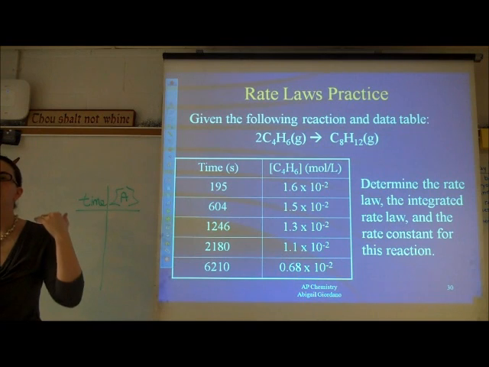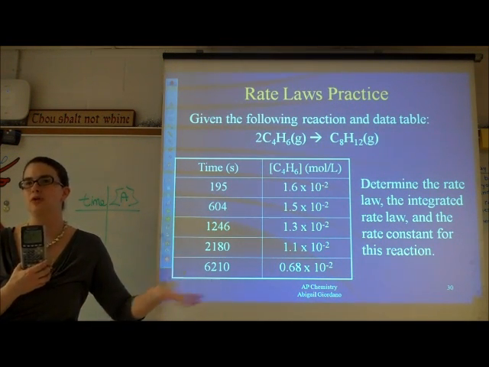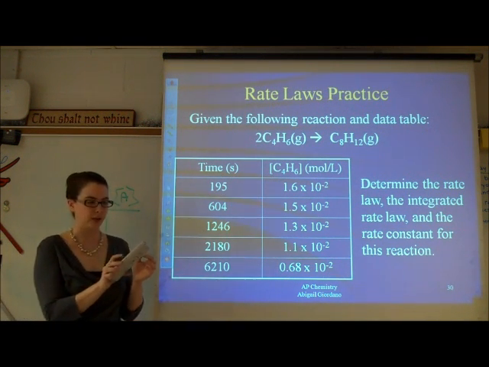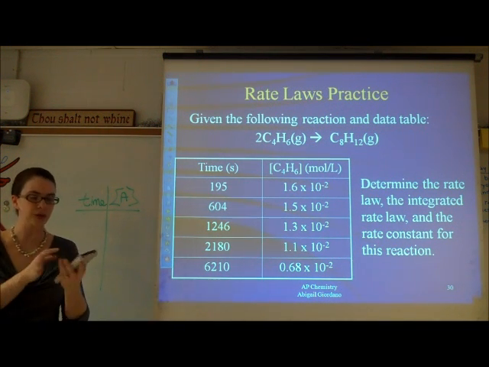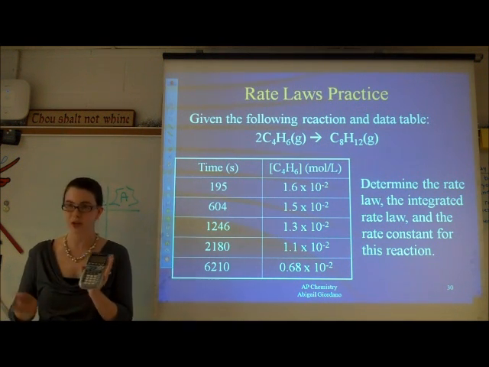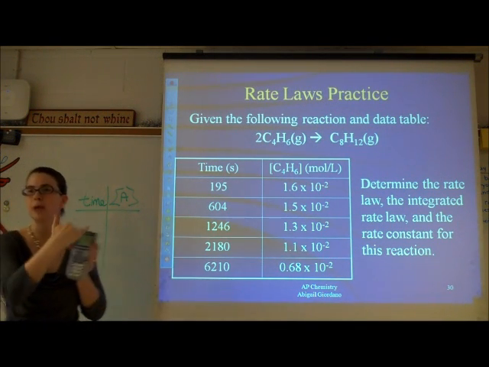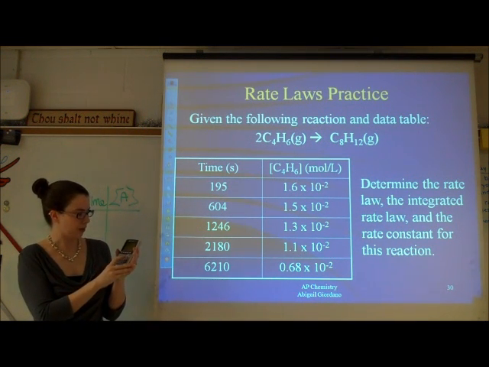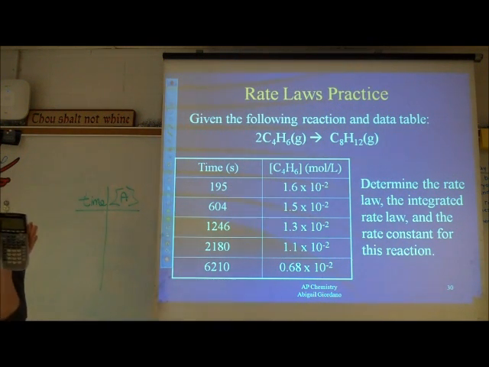And for X list, that means which list do you want for your X values, and which one do we want? L1. Most of you, it defaults to that anyway. And on the Y list, which list do we want? L2. If yours doesn't say L2, like mine doesn't, I'm going to hit second and the number 2, and that should pop it up. The fastest way to see these plots on your screen is go to Zoom, scroll down to number 9, Zoom Stat. Hit enter. Do you see points on your screen?